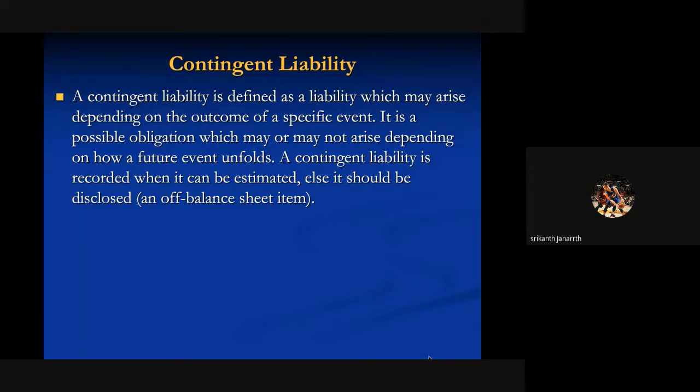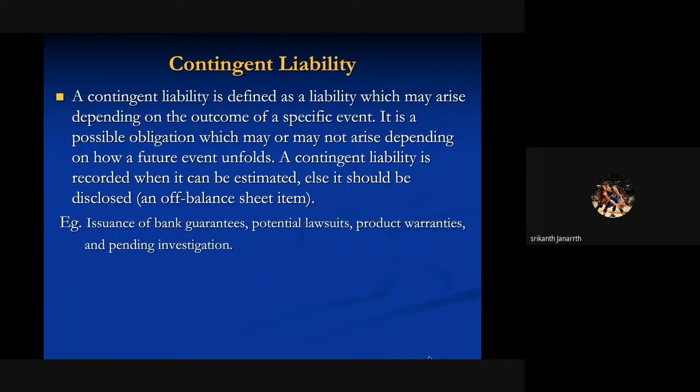So contingent liability comes as an off-balance-sheet item. It doesn't reflect on the balance sheet. Why? There is no physical movement of funds. On-balance-sheet means it appears in the balance sheet, so only real liabilities appear there. This is contingent. We never know when this becomes a real liability. Therefore, it's considered an off-balance-sheet item. It will not be reflected in the balance sheet of the bank. So likewise, contingent liabilities are examples of what I have given.